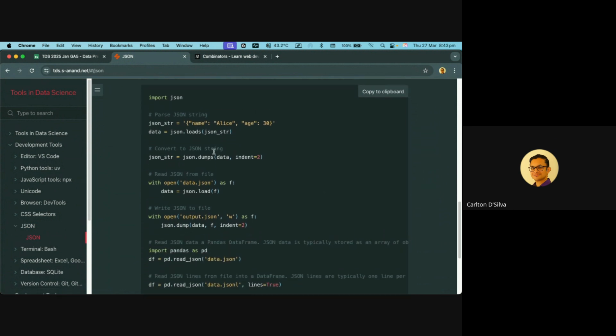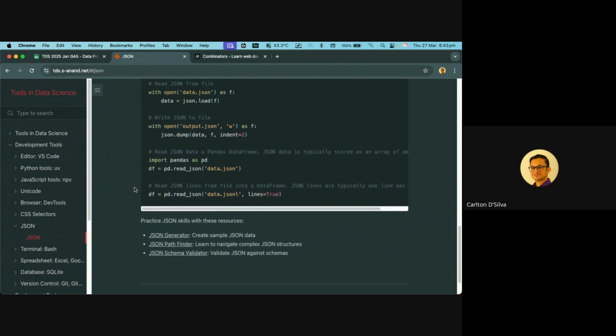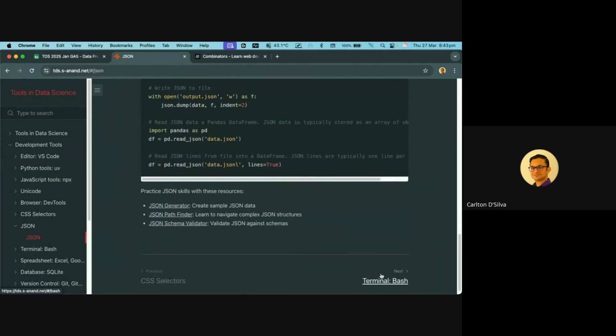JSON again, be familiar with the usual functions, loads, dumps, what they do, when it is appropriate to use them, that sort of thing. What's the structure of a JSON? That's useful in an end term. There's a high likelihood of a question being asked because it's very important. As you obviously know by now, if someone wakes you up in the middle of the night and asks you about JSON, you probably will be able to tell everything about JSON.